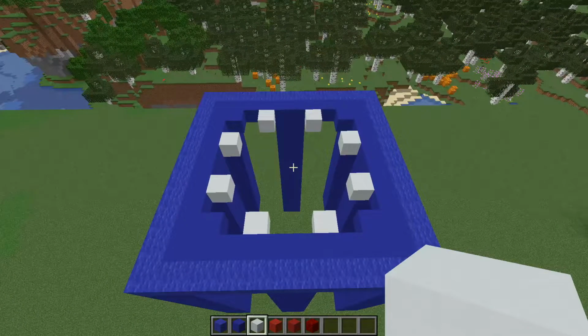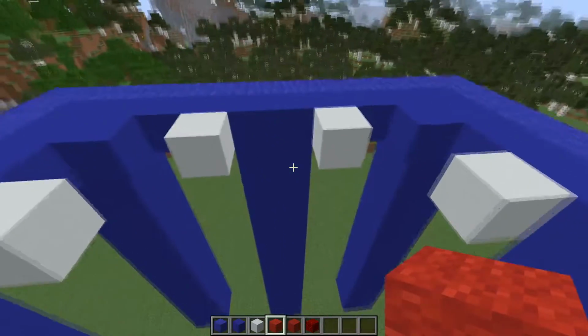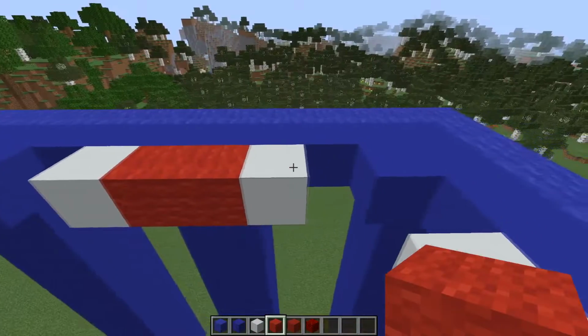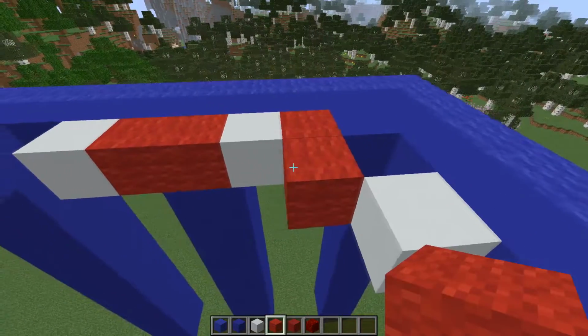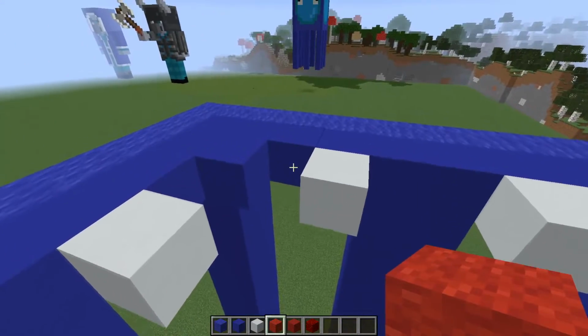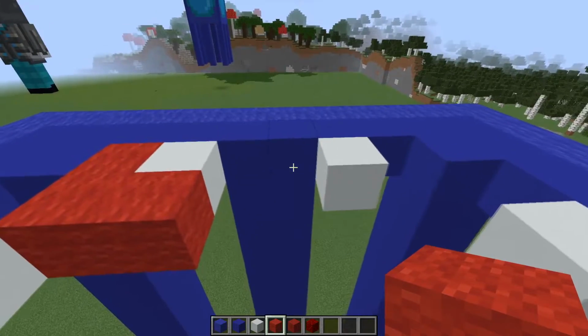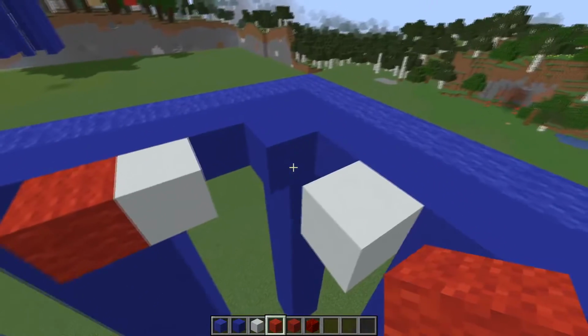Okay, once you've done that, we're going to fill this in. We're going to use our red wool to start off with, and we're going to place 2 at the back here, 2 towards us, then spin onto the right hand side. We're going to miss that whole section there. We're going to place 2 here with 1 there, wrapped around that tooth, I guess, if you want to call it a tooth.